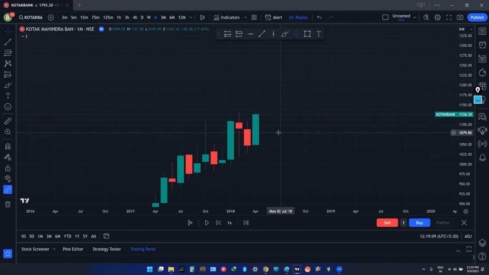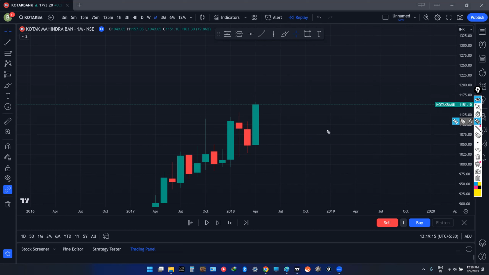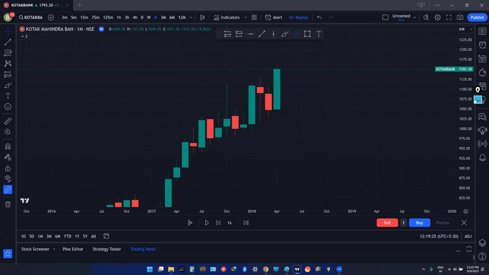So you see the month has still not closed. Now I think 1 or 2 days are left for the month to close. So now it again looks a good entry here with a stop loss of here and now maybe here. We'll talk about this again. So both types of entry are possible.